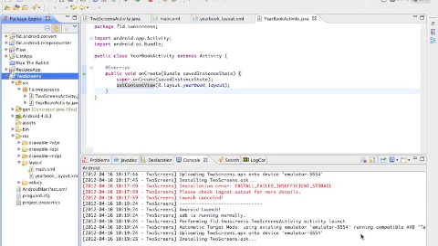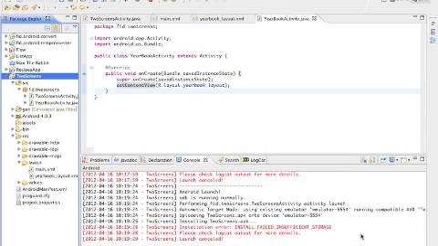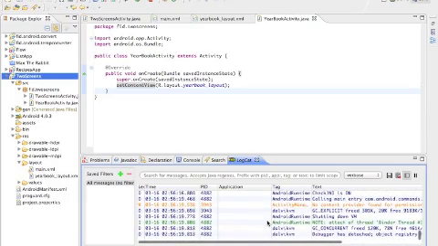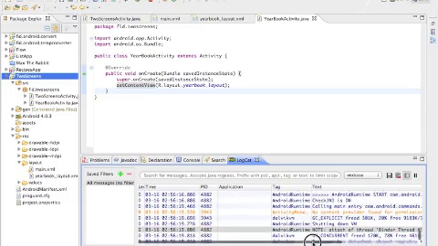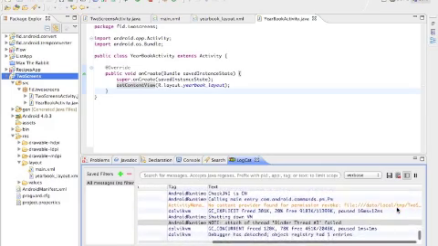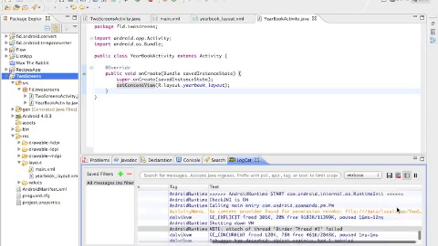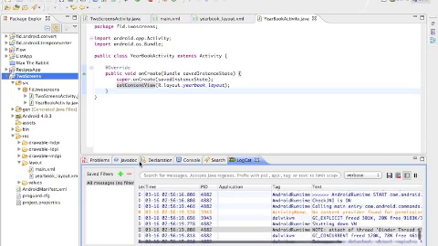Okay, now it's trying to install it again, and it's failing because of insufficient storage. That's not true. It says please check the logcat output for more details. This sometimes is useful, but I don't want to spend a lot of time here.